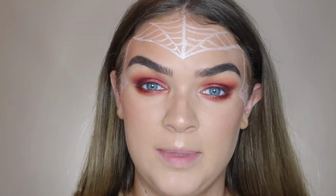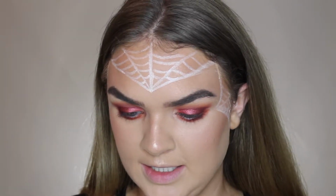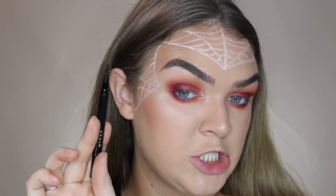And now I'm going to try and carefully go over this with my black liner. I'm going to use the Stila Stay All Day Waterproof Liquid Eyeliner. This is just the black shade.